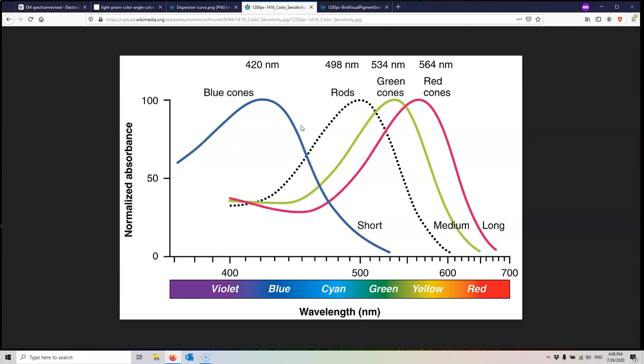So, the rods are extremely sensitive. Now, all those lines here, they're made to be the same height. That's why it's normalized. It means they're both the same level. It's not actually true. Some of them are inherently more sensitive than others. Like, the rods are way more sensitive than the blue or the green and the red cones. So, when it's dark, we really only see with our rods, which is why when it's dark, you don't really see color, but you still see. So, we're not very interested in those right now. We're going to look at the cones.